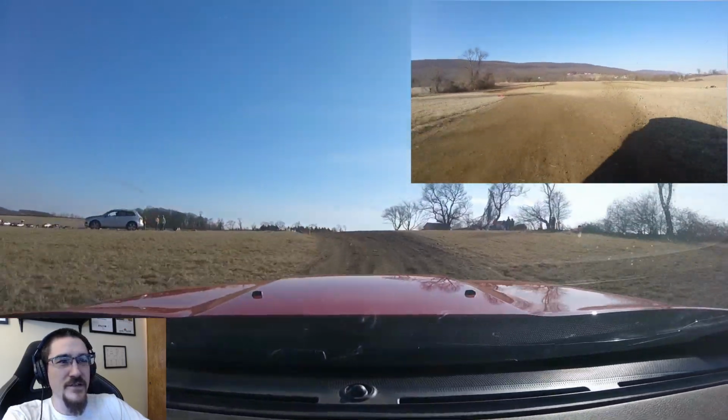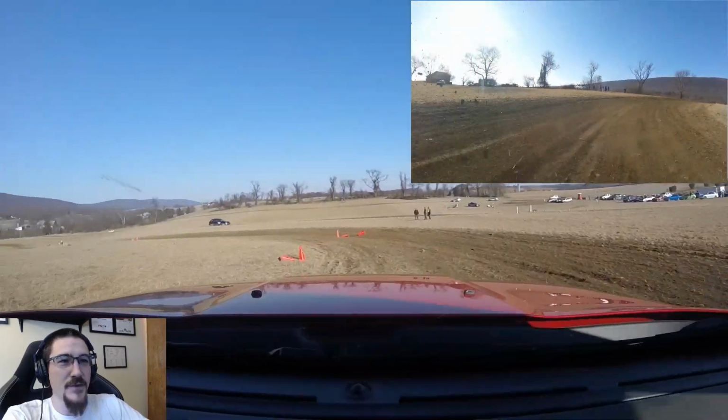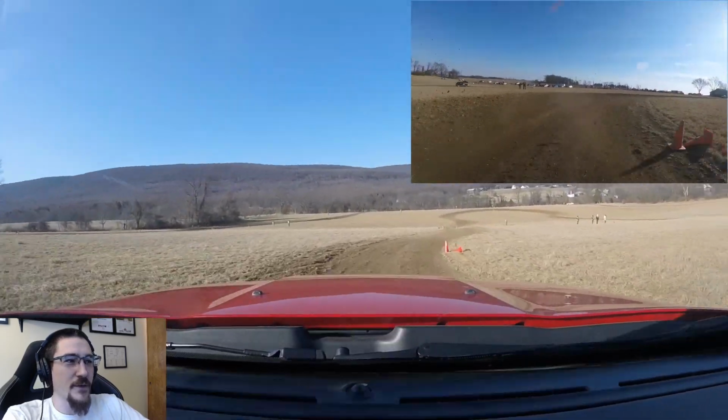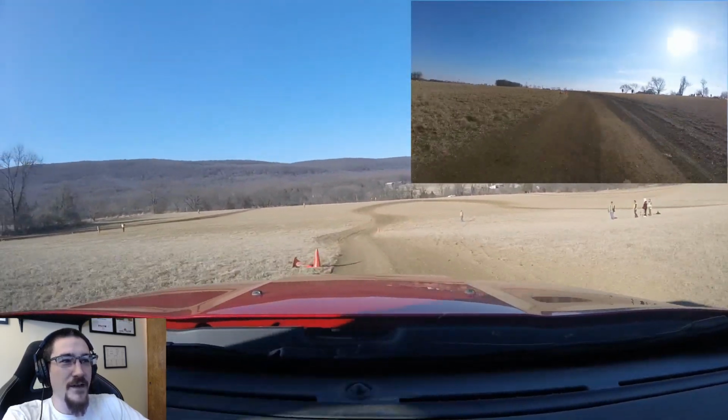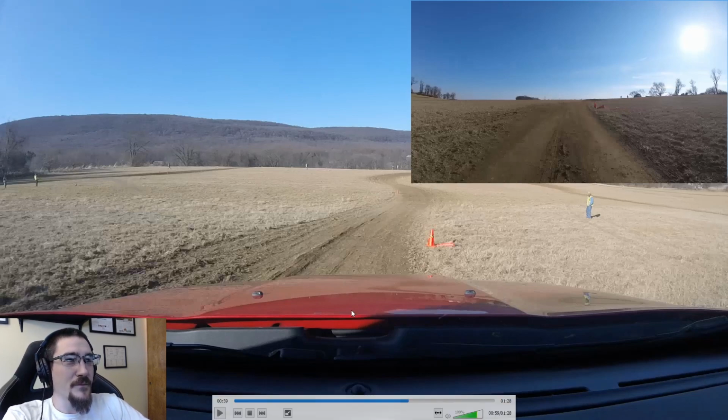Then through this section, the nature of this set of turns kind of keeps me from hitting cones. The vehicle just naturally wants to get away from them. But coming down this downhill, this cone right here is another one I had a lot of trouble with, for similar reasons, as I'm looking at this cone.